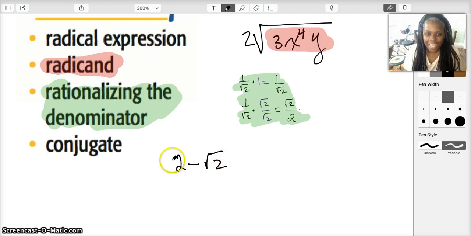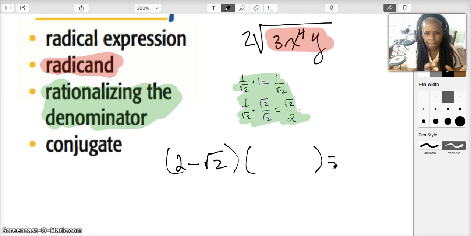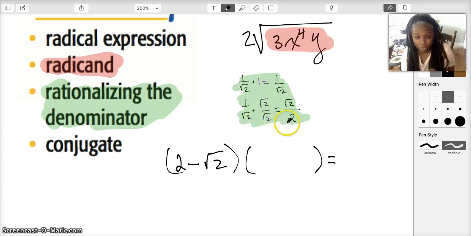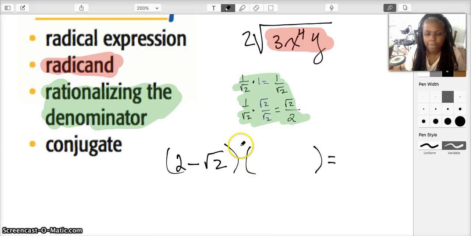So I can multiply this value by a special value that's going to make sure that I get a rational number. And that's what the conjugate does. The conjugate is kind of like the lowest number that I can multiply this number by in order to get a rational number. Remember, a rational number is a number I can write as a fraction. These guys are irrational because they've got radicals. So rationalizing the denominator, I want to make the denominator rational, right? All of the words coming together.